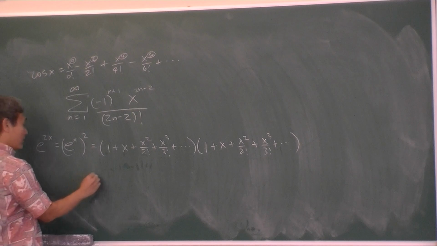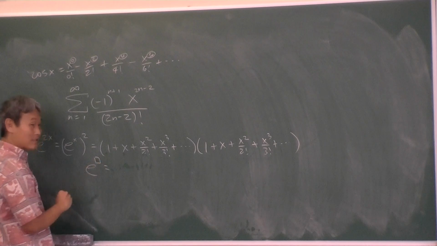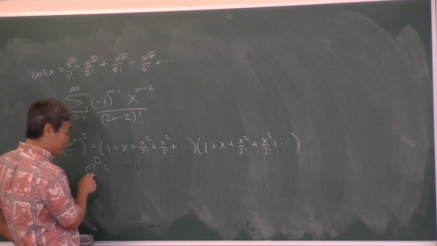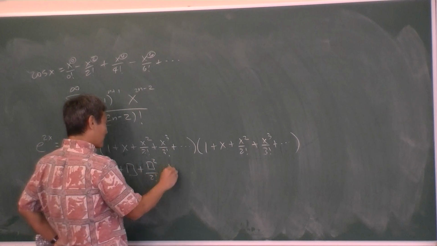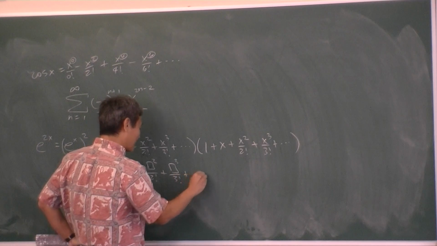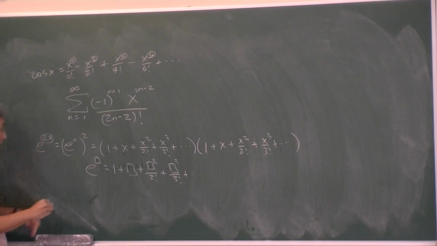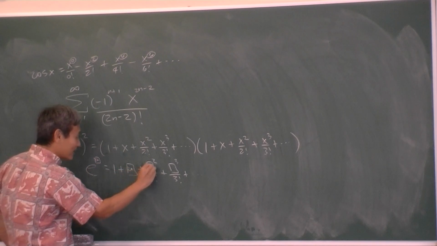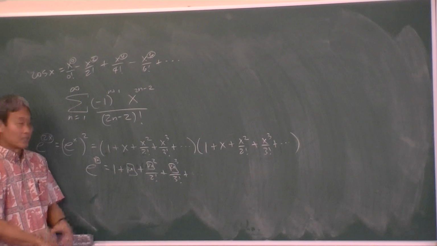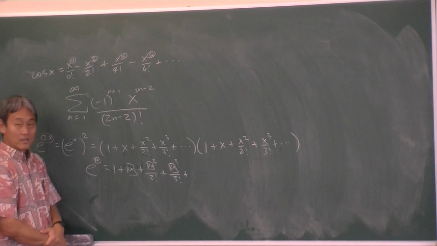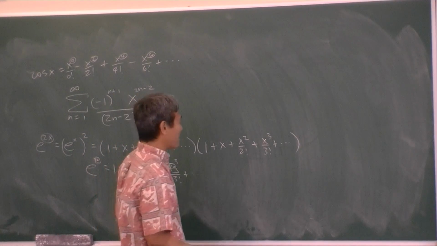So that's one thing you can do. Another thing you can do is, you know the power series for e to the x. Instead of thinking of it as e to the x, think of it as e to the box. So the power series for e to the box is 1 plus box squared over 2 factorial plus box cubed over 3 factorial plus dot dot dot, right? So if you want to write the power series for e to the 2x, just think of that as the box. Like this, 2x, 2x, 2x, 2x, and then just simplify and you're finished already. Isn't that a lot better than doing long multiplication? So you really have to think, because if you don't think, then you're going to end up doing more work than you're supposed to. Oh yeah, Mr. Park, I'm not doing it anyway.